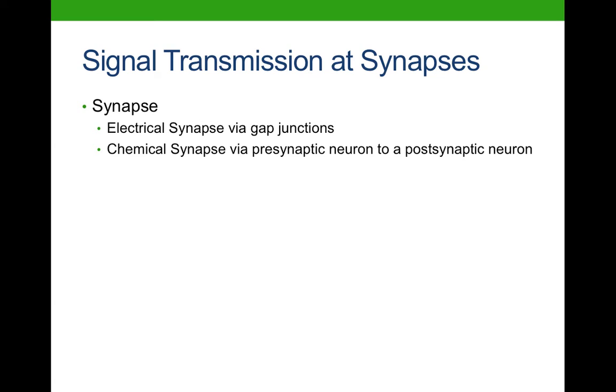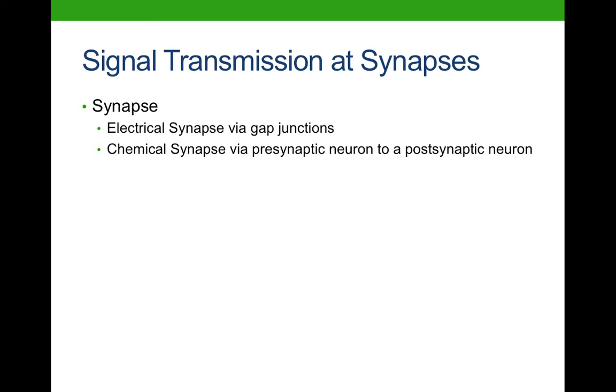There are two types of synapses, electrical and chemical. Electrical synapses occur via gap junctions connecting the cells and allowing the transfer of information to synchronize the activity of a group of cells. The ionic current spreads directly from one cell to another cell through the gap junctions. Electrical synapses allow for faster communication and will synchronize the activity of a group of neurons or muscle fibers, such as our cardiac muscle in the heart.